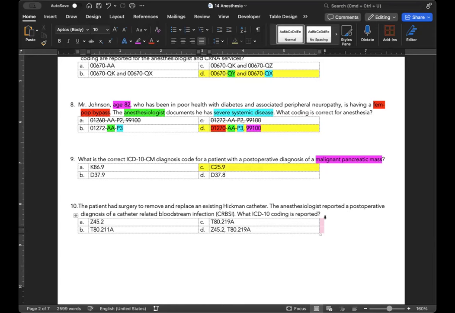I do. The table, where does that go in with this? Because it is a malignant mass, we can assume that it's under the neoplasms. So then we'll go to the table of neoplasms. Do you know where that's located? Yeah, I'm there right now. Okay. So then you'll go to pancreas, because that's our anatomic location.